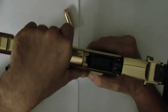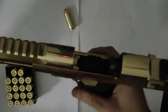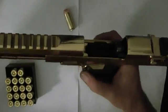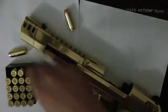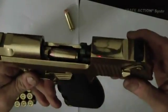I've been going around the circle on this. I mean, the gun itself is fine. I definitely think it's the magazine, because what would happen when I was firing it, okay, I would fire one shot, and then this is what would happen. It will come up like this, and the slide would remain open.